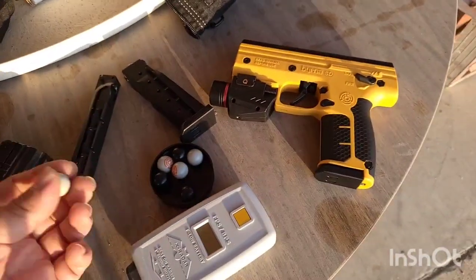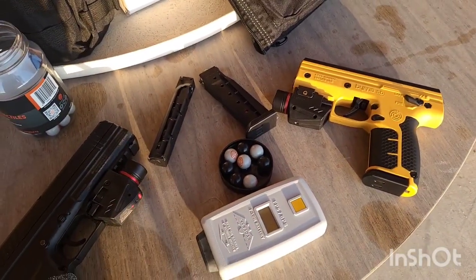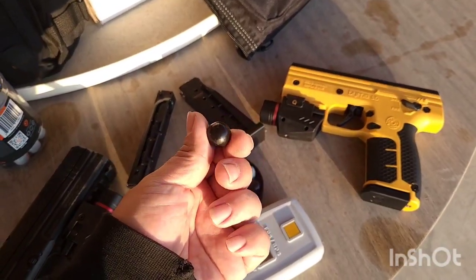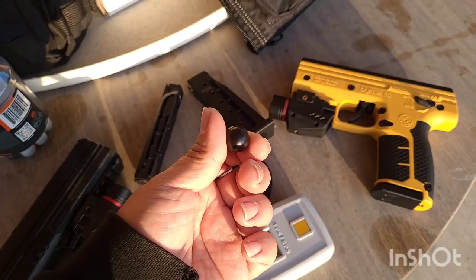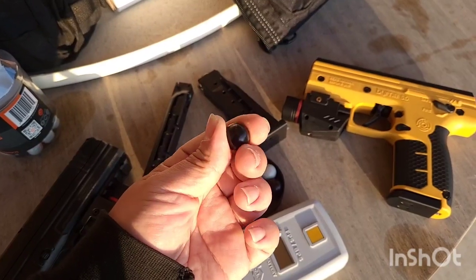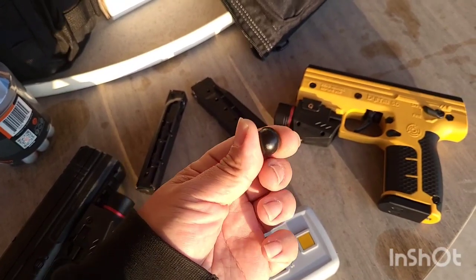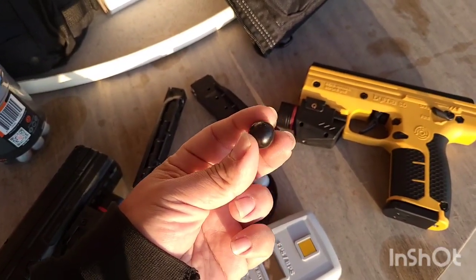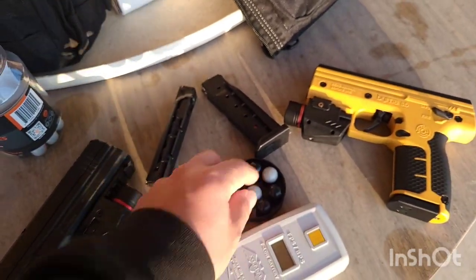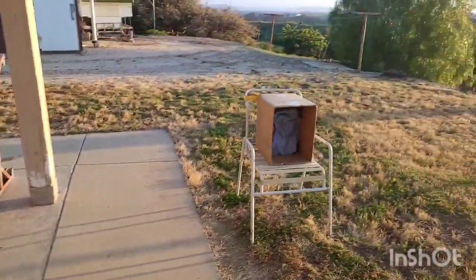So the Byrna Kinetics, the bore size of the ball, if you're not familiar, is 0.684 or 0.685. The second magazine that I'm going to load in both of these is these Riot Ball Jawbreakers. They're kind of a small bore, like 0.680 is probably what they register at on my little paintball gauge checker. And these weigh 3.6 grams, so they're slightly smaller, just a tiny bit, and they weigh more. The Kinetics have a larger bore size, but they weigh less, usually 2.9 grams. Anyway, I'm going to need the Chrono, I'm going to pop these, and then I'm just going to shoot the box.